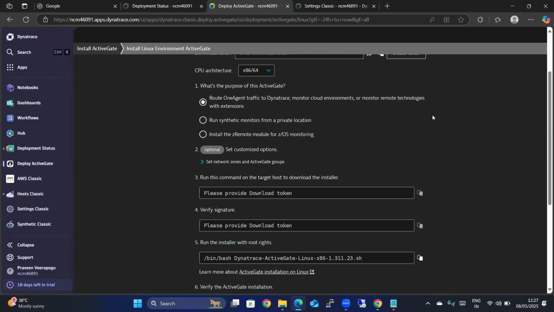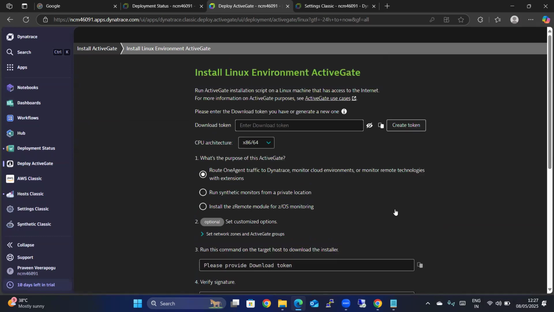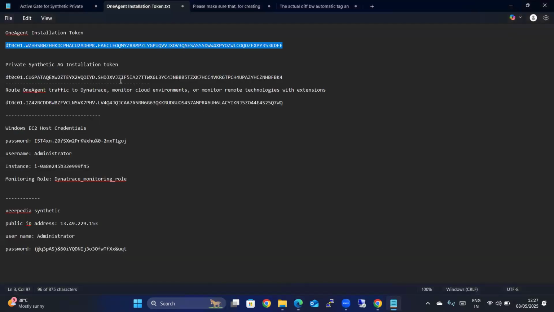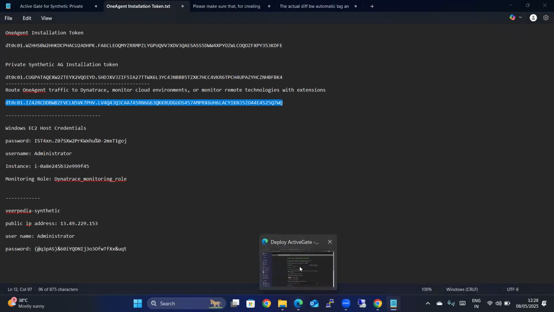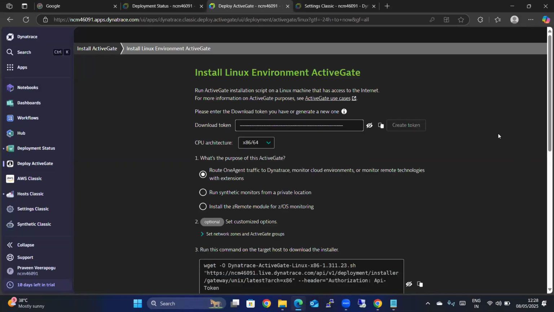My requirement is to route OneAgent traffic to Dynatrace, so just select it. I already have the access token for installing ActiveGate to route OneAgent traffic to Dynatrace. Just copy the access token and paste it here.